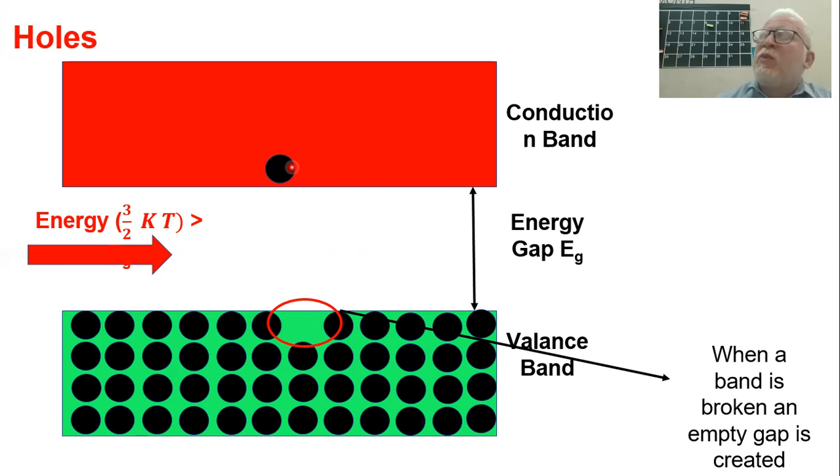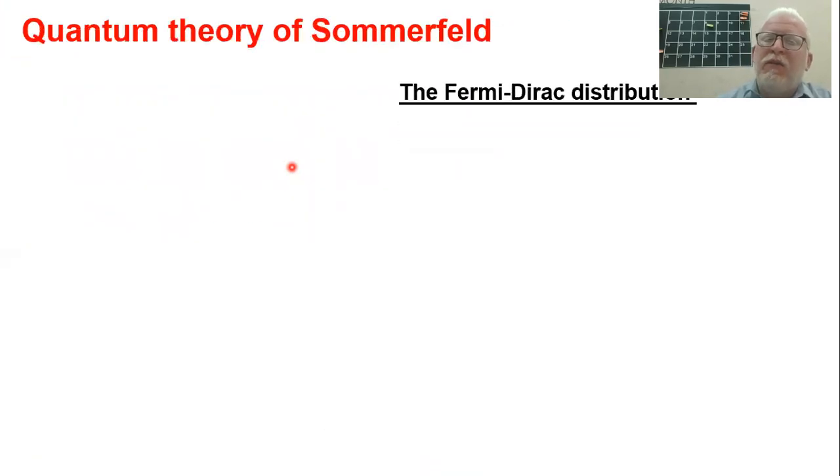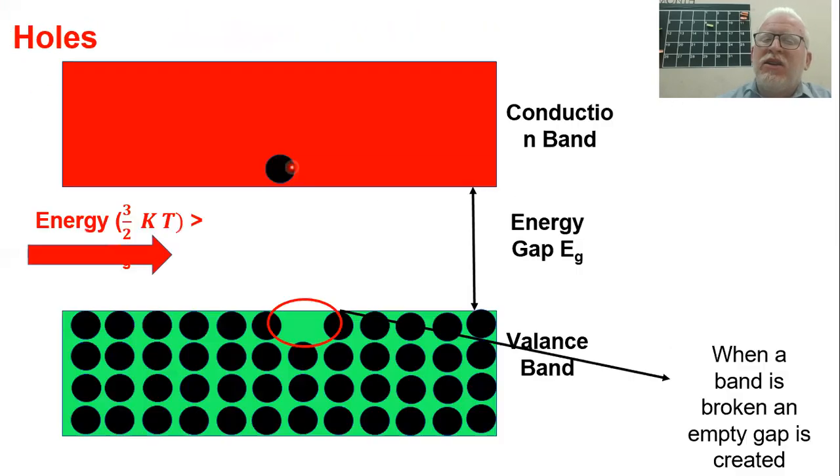Now, in the next part, my dear students, we are going to investigate how we can calculate the number of electrons in the conduction band or the number of holes in the valence band, which should typically be equal if the material is what's called an intrinsic material. Otherwise, we will move to what's called an extrinsic material, where there is a doping effect.